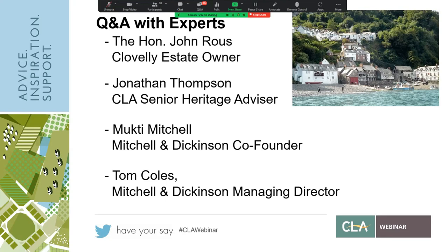I spoke to the conservation officer in our region, in the region of Clovelly, North Devon, before we began the installation and talked it through with her. And she said that in principle, none of it requires listed building consent. The one major caveat she had is that particularly where there were lath and plaster ceilings, and particularly the sloping ceilings in lath and plaster, we were not to damage or remove the existing lath and plaster, so that the system is effectively reversible. So you've got the four measures: the loft insulation, the draught proofing, the secondary glazing, and the sloping ceiling insulation, which work together to achieve approximately 40% reduction of heat loss.